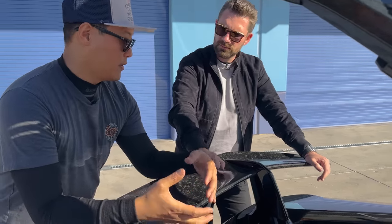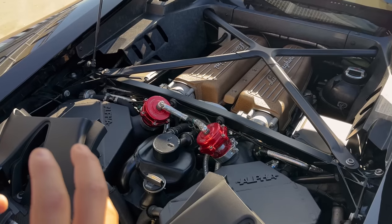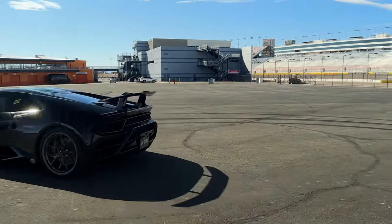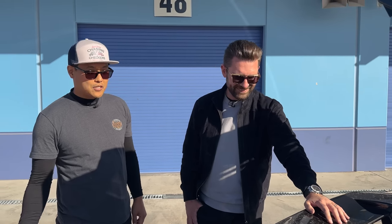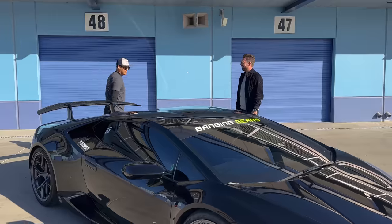What we did to help with the transmission is build a clutch basket - that's what typically breaks when you have too much torque, because it's just going to rip it apart. And then we have the upgraded clutches. One thing I thought was cool was when you drove in, it oddly didn't sound turbocharged. Exactly - it has maintained that naturally aspirated tone, which is a trick in itself. My biggest complaint originally when we put the turbo kit on was that no one can hear it. You want to go to a Cars and Coffee and people can hear the whistle. Until you get behind it, then you can hear the turbos a little bit. I really love the stealth look where you're on the street and people think it's just a stock Huracan - with maybe an exhaust on it.